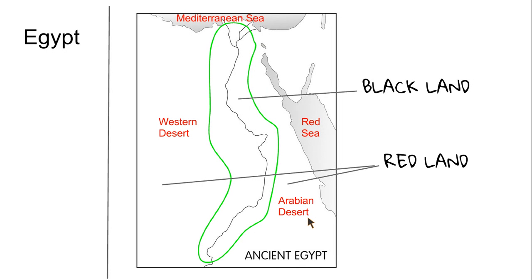Important bodies of water in Egypt were the Red Sea to the east. Remember, Mesopotamia was just across the Red Sea over here. And up north, we have the Mediterranean Sea. Remember that the Nile runs north and empties into the Mediterranean. The Mediterranean Sea was also important for trade. Once Egyptians got good at using boats to travel, there were all sorts of colonies along the Mediterranean, and even Mesopotamia over here, where people could go to trade with other civilizations.